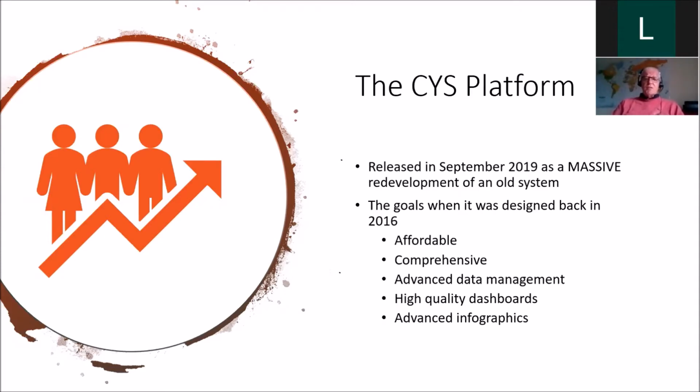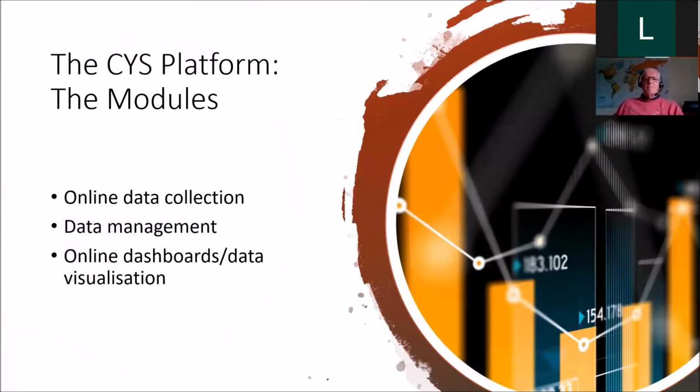And the goals when it was designed back in 2016 was that A, it was affordable, B, that it was comprehensive. It can do all the things that you wanted to do to get good looking dashboards, but also manage the data that went into them. It had advanced data management, and I'm going to talk about data management in a minute. It certainly produced high quality dashboards and allowed you to develop your own or have your own infographics of completely of your choice. So some really big goals there, but I think all of those have been achieved.